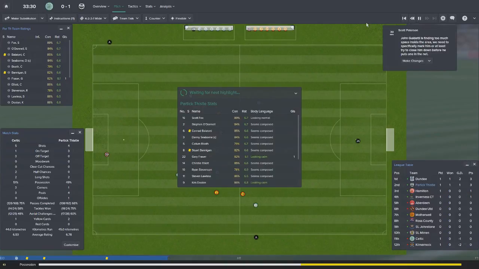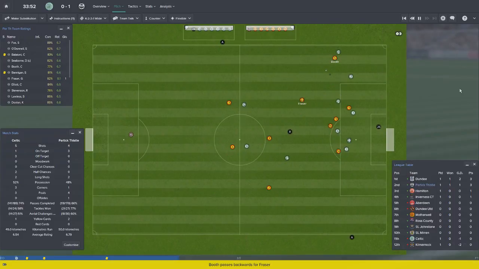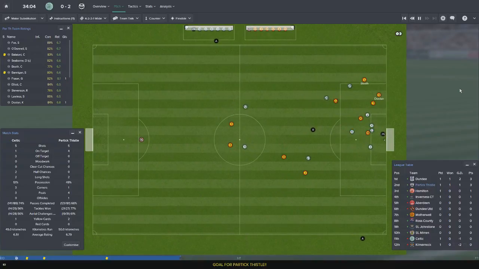Half an hour in, yes, we should mark Guidetti. Booth, can he get a ball in? Fraser. Lawless, out to Booth, swing Doolan in. Doolan, it's a goal! Chris Doolan, it's 2-0.